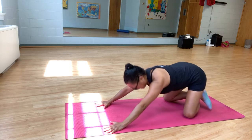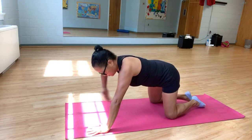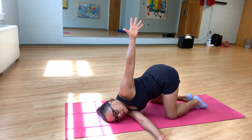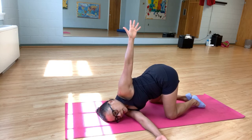Come to a very casual all fours, hands, knees, for thread the needle. I'm threading the needle. I have arrived on my head and shoulder and reaching the arm up toward the ceiling. Try to maintain rotation, like pull your arm back. Oh, we did a lot of back work. Spine extension with rotations. Right now we're in rotation.